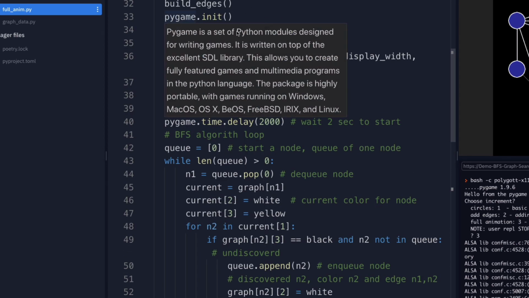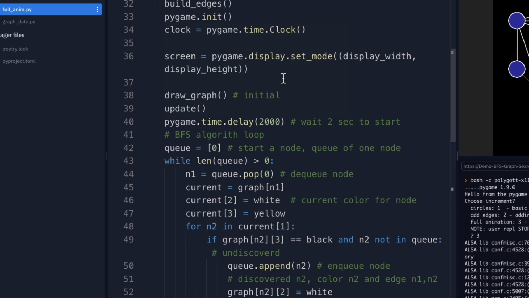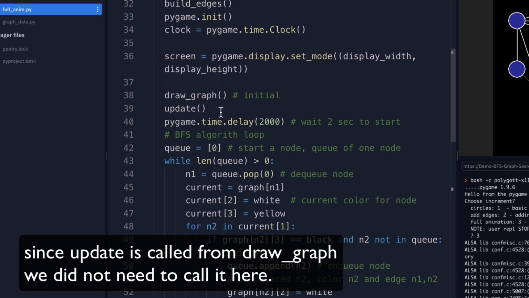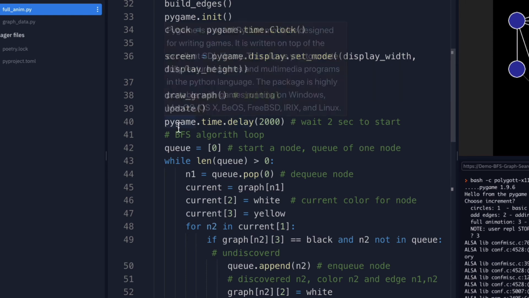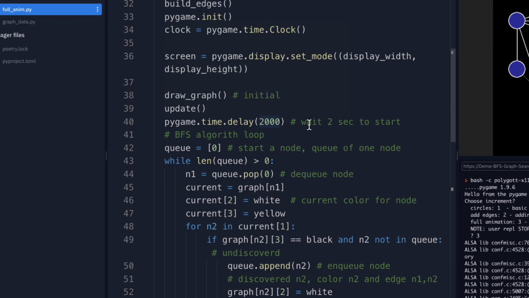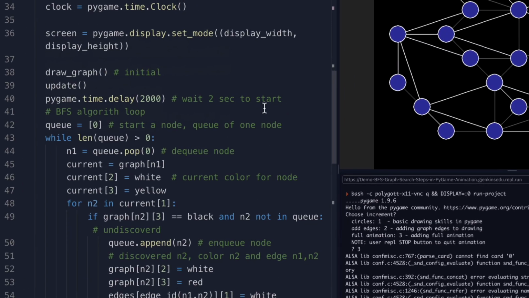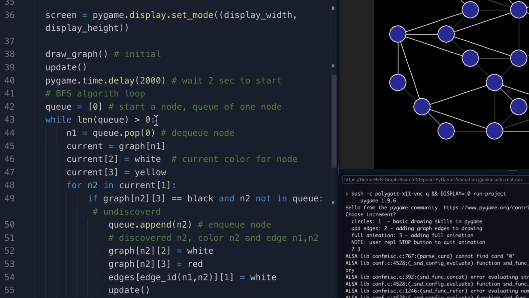We initialize the game and we do the initial setups. We draw the graph the first time. We call update, so it forces it to the screen. And we do a little time delay before it starts the animation. This is a way you can actually just wait for something. You say pygame.time.delay, in milliseconds, so that's going to wait 2 seconds. That's because when I ran this in Repl, it wouldn't update fast enough, so once it started showing, it was already partway through the animation. So that gives it time for Repl to start. It runs a little behind.